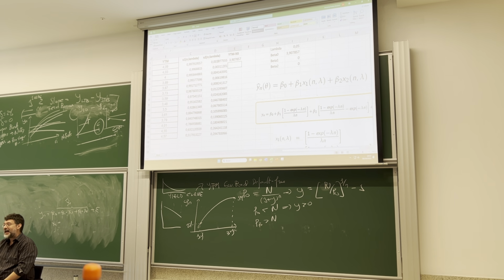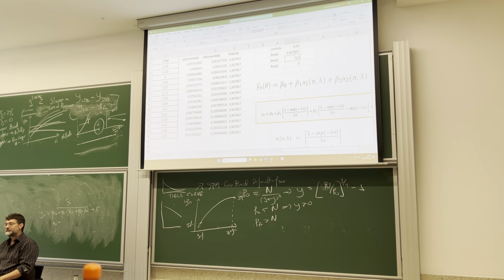So 3.90, and then of course it's very naive, right? We will have 3.90 all the way down, because beta 0 is the average and the other parameters were 0. So let's say beta 1, I say 0.1. Now that's slightly changing, right? And let's give the other one a value, I don't know, 0.2, just to see how things go. Now you have different values. Fine. This must be terrible, or this is very bad.